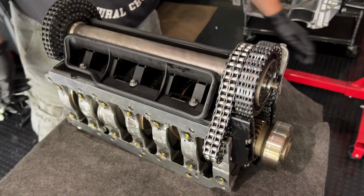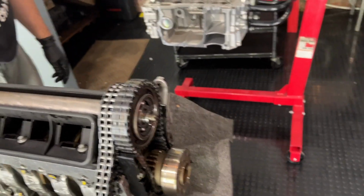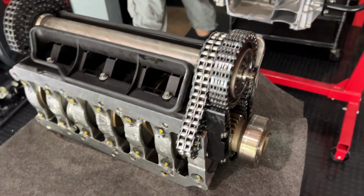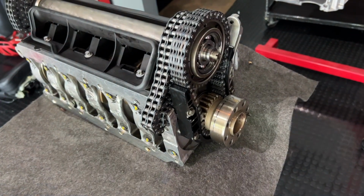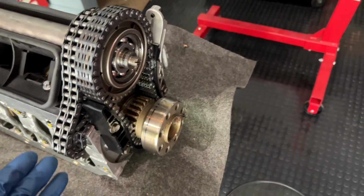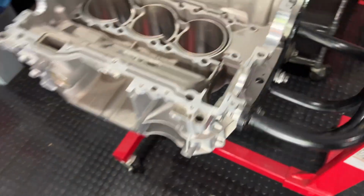I'm going to spin it around, and without my phone mount, we need to call in the reinforcements. All right, so we're going to let this chain dangle off of here, and that chain is going to go through there.